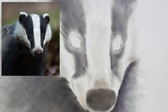For those of you that are new here, I'm Becca, I'm a professional pet portrait and wildlife artist specialising in realistic coloured pencil drawings of animals. So we've been working through this badger tutorial.